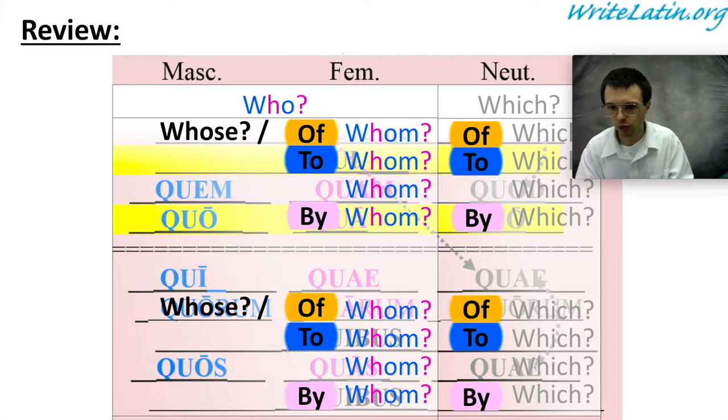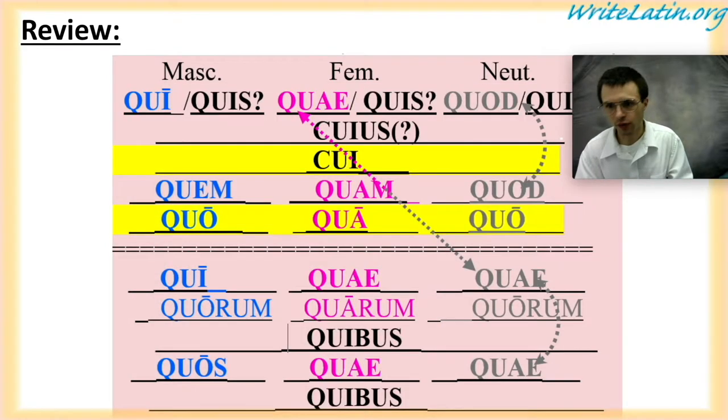Who, whom, and whose, and which. And the entire next video, 7B, is going to be on these pronouns, and in particular on how they are used in relative clauses. So we're going to turn all these interrogative pronouns into relative pronouns merely by using them in a different way, in a relative clause. All right, see you there.